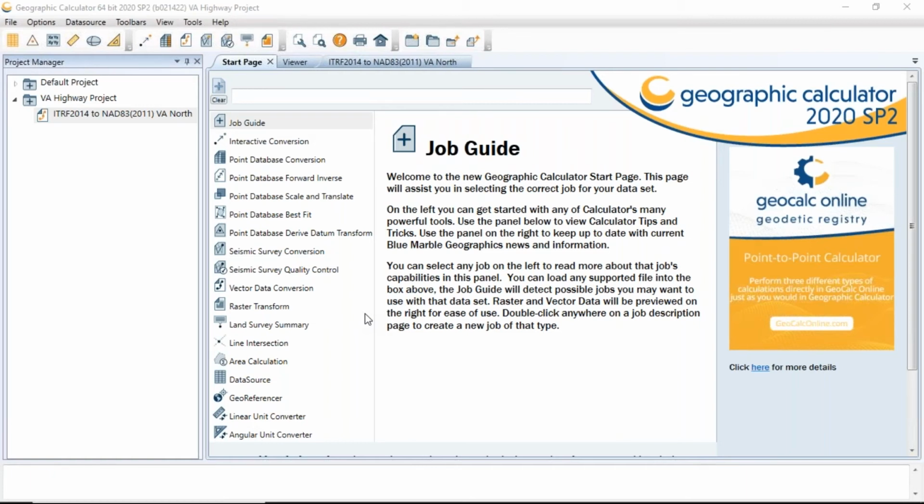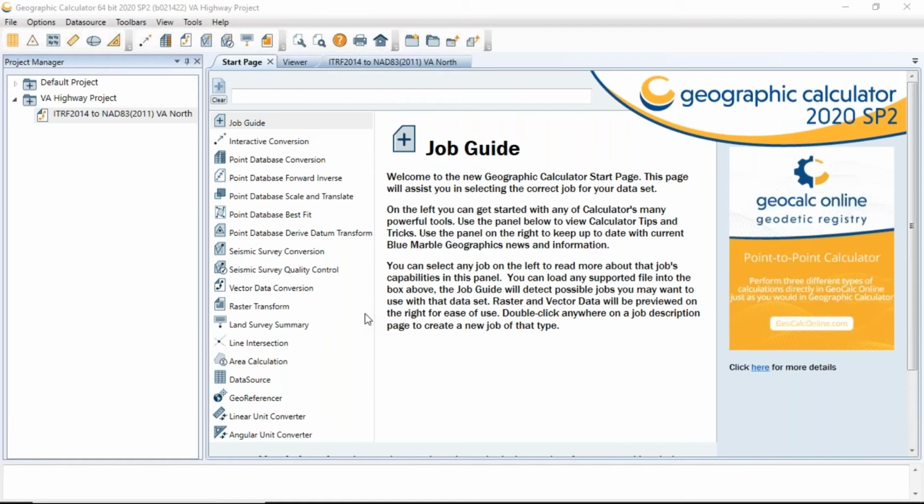That's still a time-dependent transformation, even though the dates are the same on both sides, because the transformation has velocity files that adjust the transformation parameters based on the difference between the source and target dates or epochs and a reference epoch in the transformation. So even though they're the same dates on both sides, those dates are different than the reference epoch, so it is a time-dependent transformation. So let's take a look at the calculator interface.